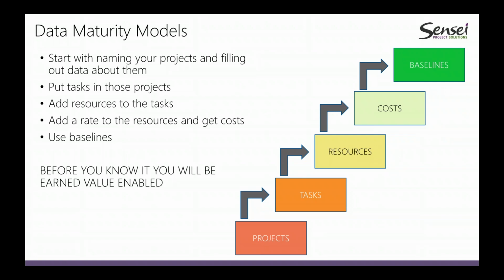And I can't tell you how many organizations I have worked with over the years that refuse to save a baseline because the project is changing so often that they literally prohibit baselines from being saved. They don't want to know the amount of churn, the amount of swirl, the fact that the team may be going around and around in circles, and they've been covering up their footsteps because they have no baseline.